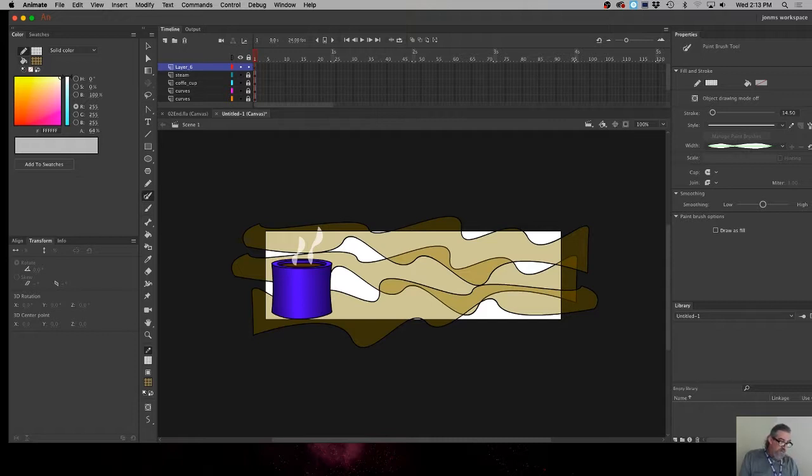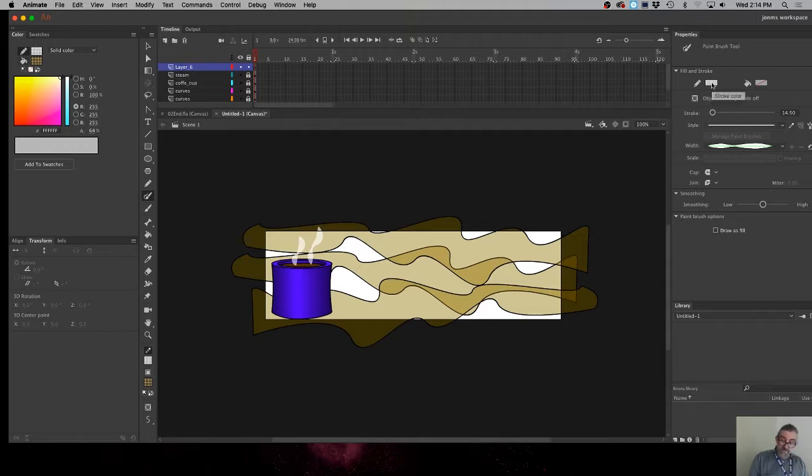Let's go over to our properties inspector. Again, I just want you to, on general principle, understand that as you select tools, you need to jump over to the properties inspector so you can configure that tool to behave the way you want it to. A lot of kids jump in, start doing stuff with certain tools. It's like, well, it's not doing it the way you did it. Well, that's because you skipped a very valuable step, which is configuring the tool to behave the way you want it to.